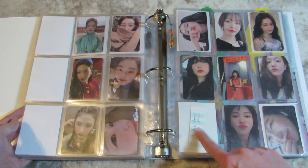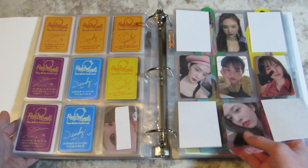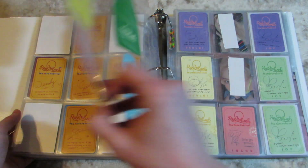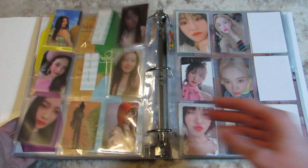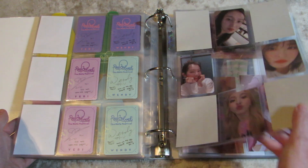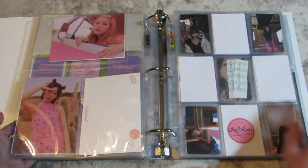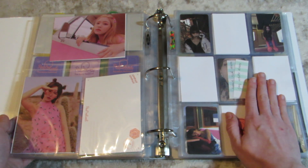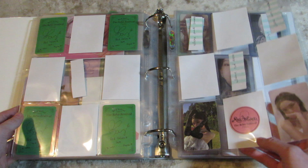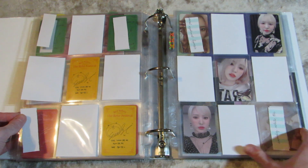This one is actually on the way from a Bailly package, so I will have this set complete, including the Kinos. I don't have Irene's standee yet, but honestly the nine-pocket cards aren't too much of a priority. Only missing one Kino here. Of course all the postcards are complete. Now that there has been a reprint of Finale, I hopefully will have more progress on this collection soon, and I think I'll be getting the last Joy card I need very soon.